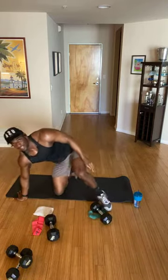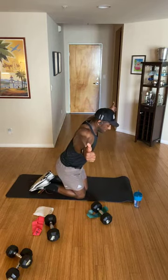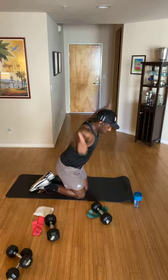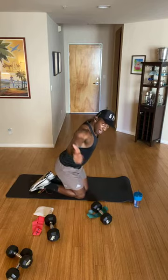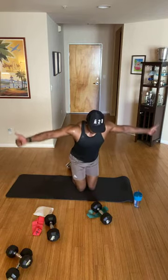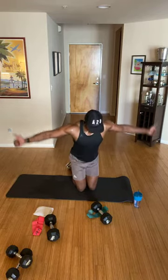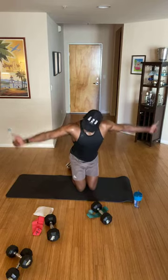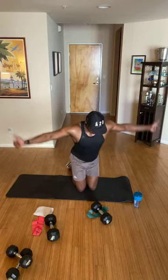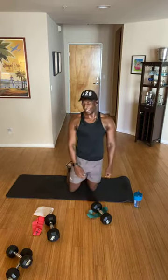One of my favorite exercises is called the hitchhiker. Create two thumbs up, arms will go just in front of the thighs, hinge slightly forward, arms go up, squeezing together as you pull thumbs up to the ceiling. There's going to be constant tension in between the shoulder blades — upper part of your back, behind the shoulders — getting those rear delts for maybe the fourth time today. Try to touch the thumbs to the ceiling. Five, four, three, two, one. Well done, y'all.